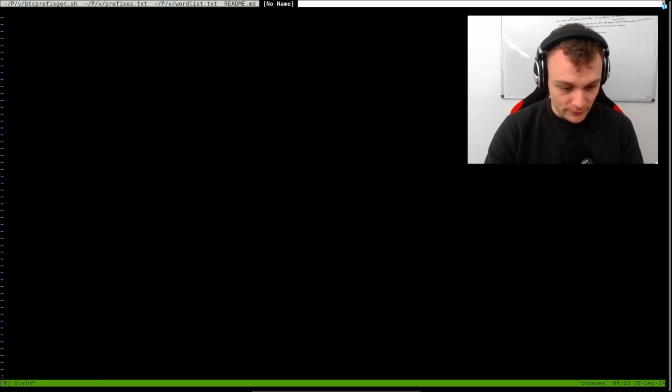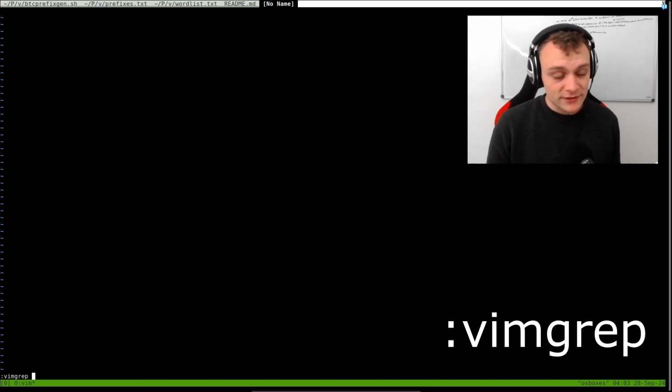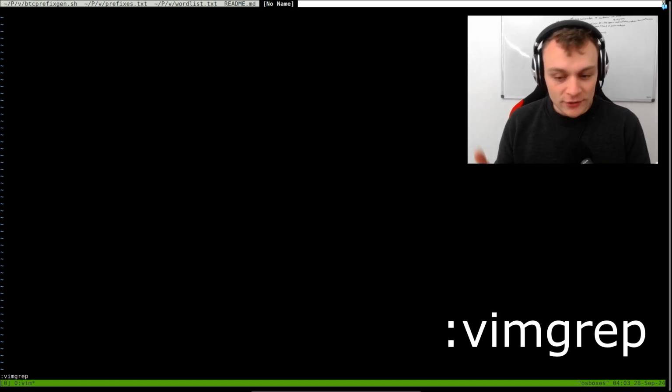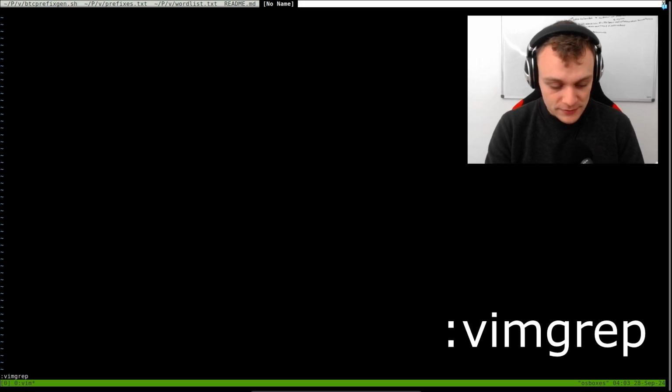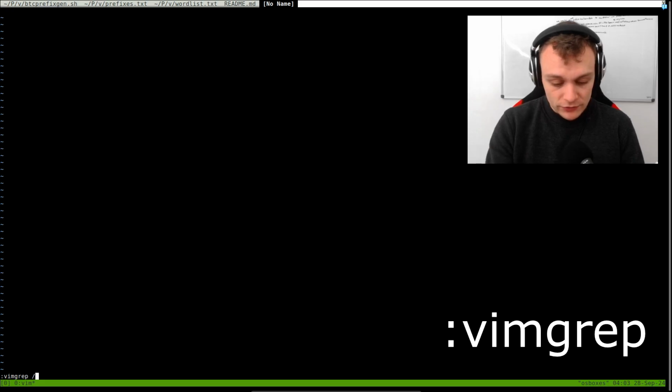Colon for the command, and then type vimgrep. Vimgrep is like grep. It's a search command that recursively searches the files in your working directory, the directory you're in right now. And here, of course, you can also provide other directories, but this is the simple version. And here you can type the search string.